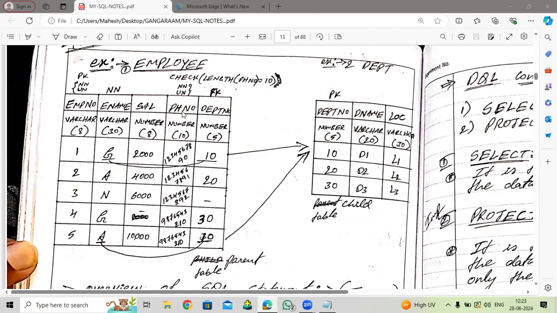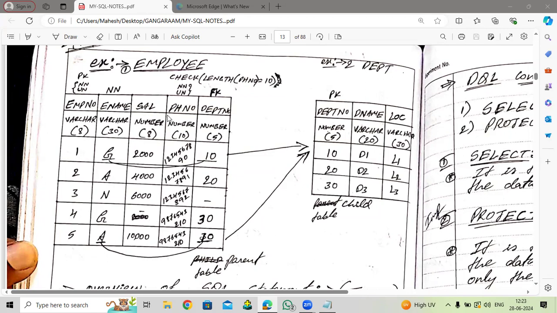Jumping to the phone number column. Will there be any duplicate values in phone number? No, sir. No phone number will have duplicate values, which means it is all unique. So the phone number column is satisfied. Is there any null value? No, all fields are not null. So the phone number column is also satisfied with not null, which means the combination of unique and not null constraints can also become a primary key. So this is also eligible.